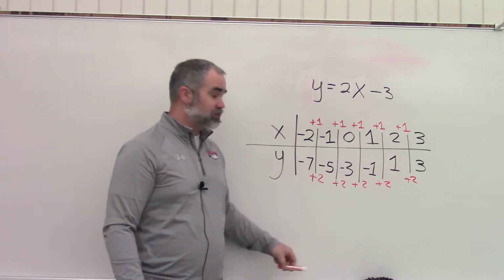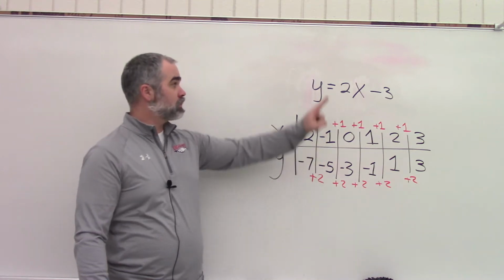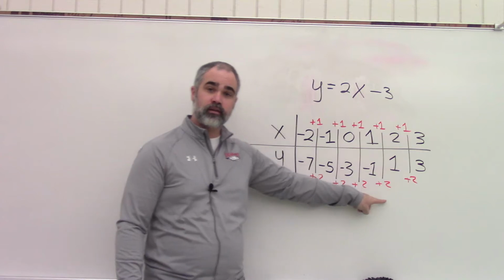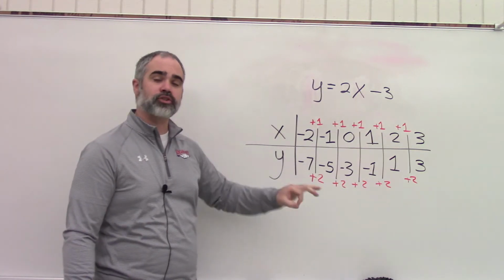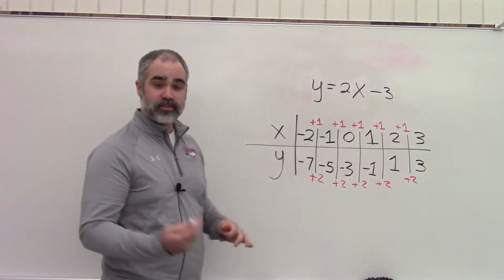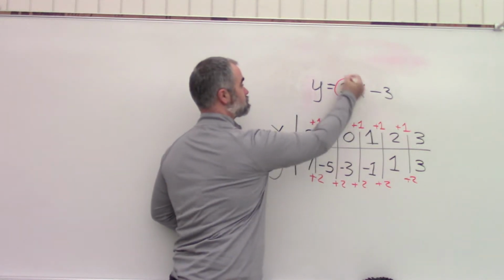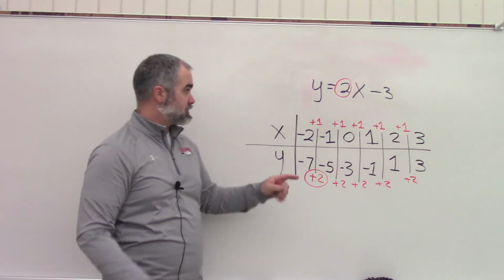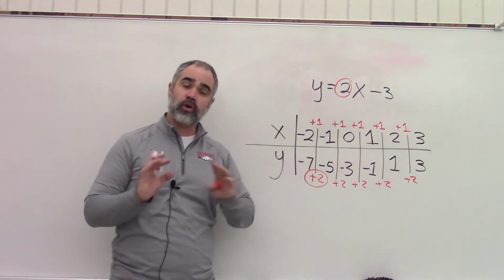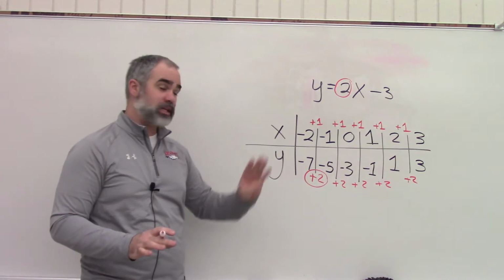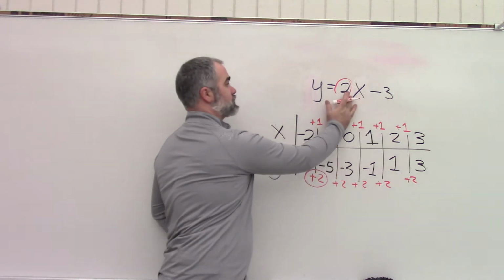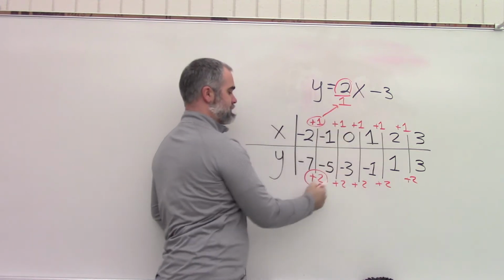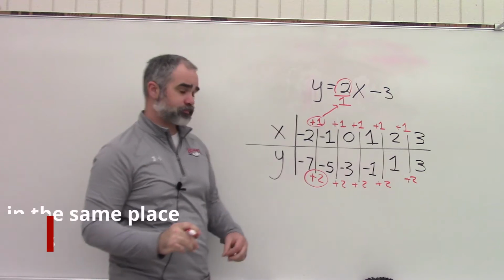We can also see some connections between the table and the equation. Some of you might have seen already that there's a 2 down here and there's a 2 in the equation. That's not a coincidence. These are the same exact number. And it's a little harder to find the 1 in here, but it's also in that same idea. It's in the equation. Instead of it being just a 2, it's actually a 2 divided by 1. So this 1 goes here, and this 2 is right there.